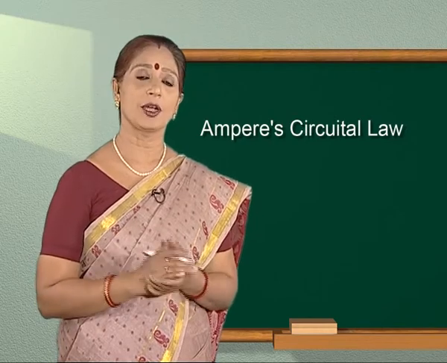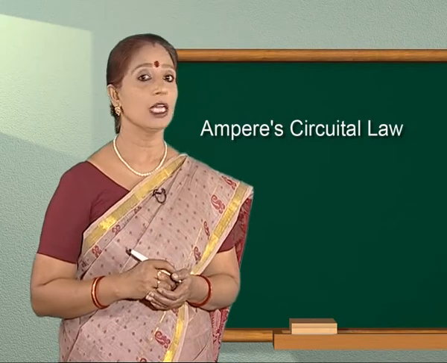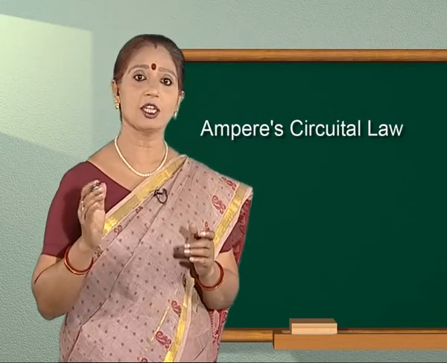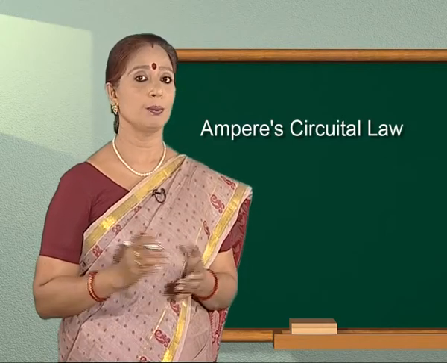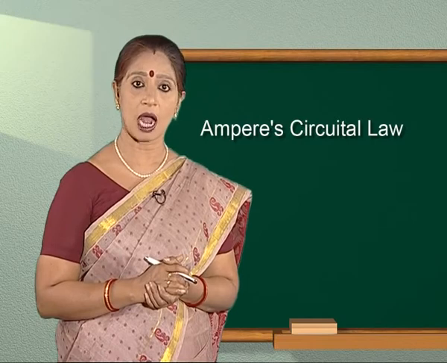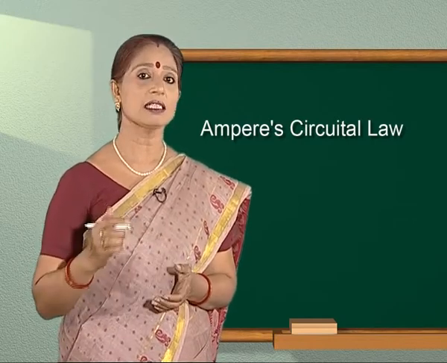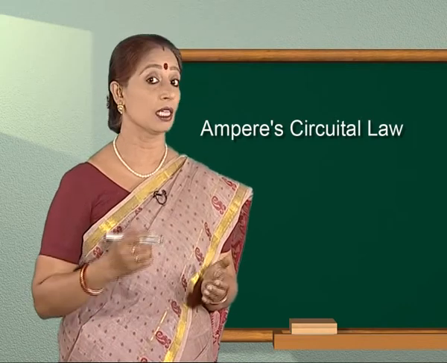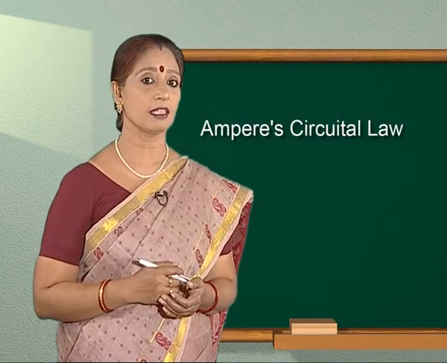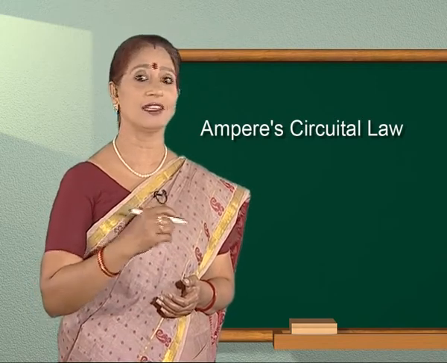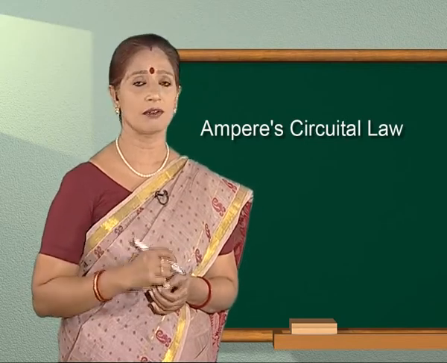Another interesting point is that even though the wire is infinite, the field due to it at a non-zero distance is not infinite. Since B is inversely proportional to r, the magnitude of magnetic field increases as distance of point from the wire decreases. Can you suggest what would be the magnetic field at a point inside a conducting wire? Let us discuss it in a more general way.